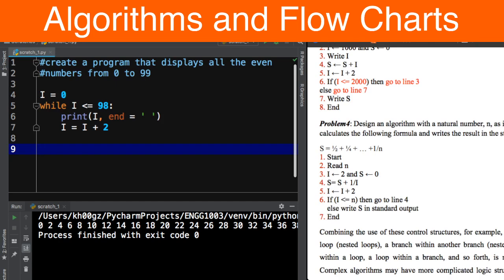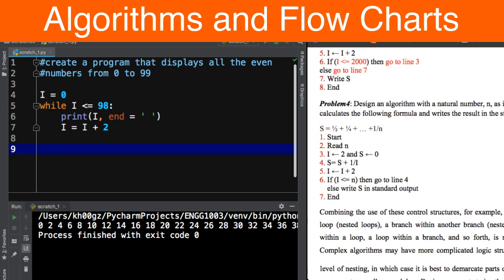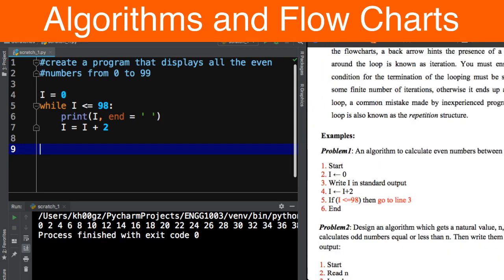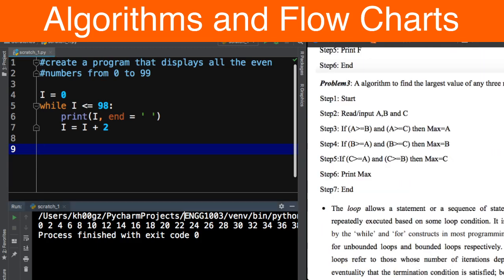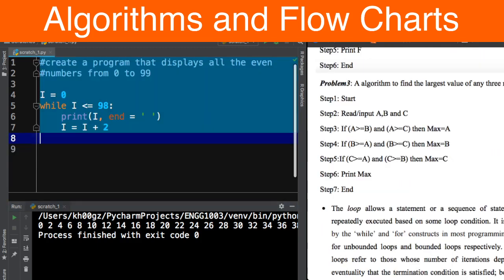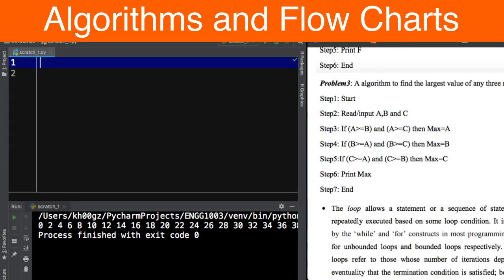All right, now let's try the last problem here using loops. I will create a problem and then I will also create an algorithm for practice using loops. Let's go back to our previous problem.